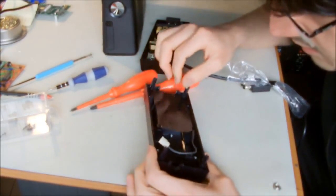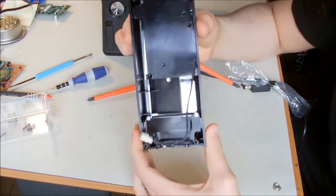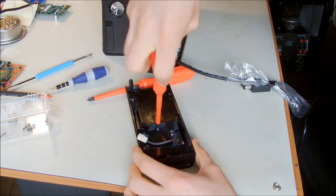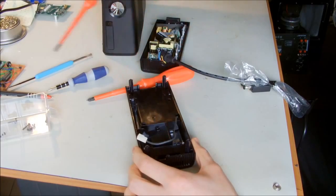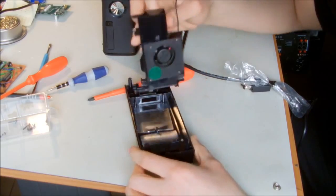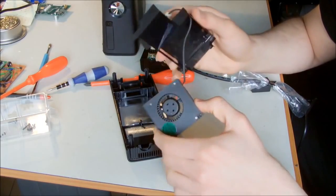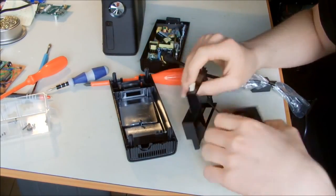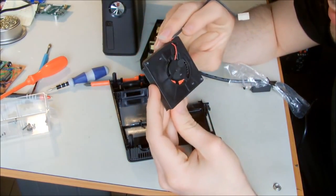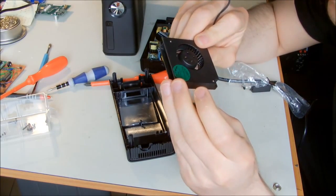Okay, now it should come off. Not quite yet, because there's one more screw there. Here, I'm gonna try to remove this one also. And let's see what's going on with the fan. Okay, now we have the fan here. To me, it looks quite clean, and yeah, it's a 12-volt fan.